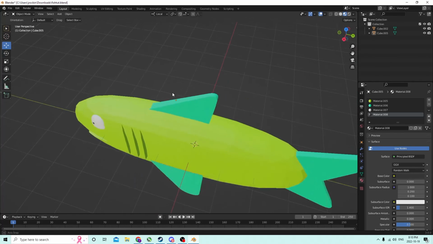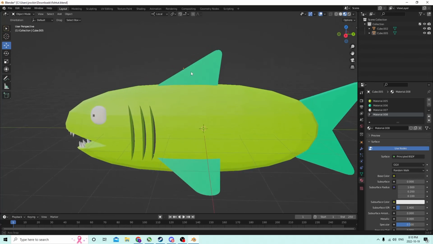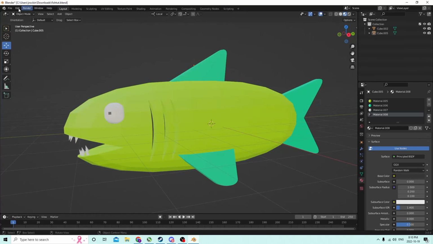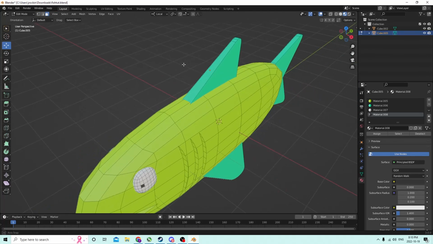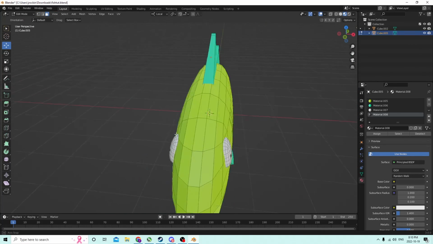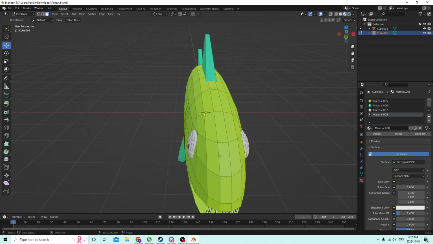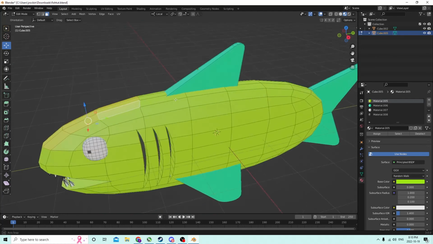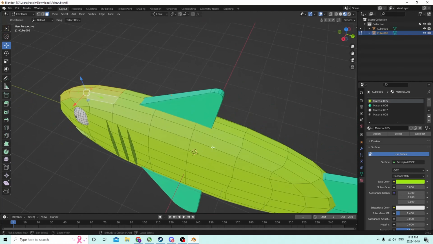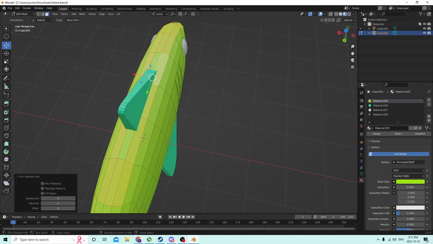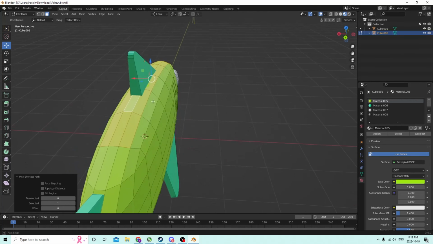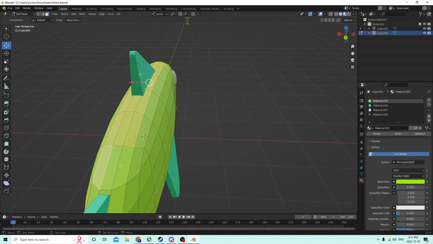Now, I'll cover one more thing, just in case you guys are trying to give it like aqua, camouflage, things like that. I'll give you an idea how to do it, but you're going to have to do it on your own. Highlight the whole fish. Let's go to faces, make things a little easier. And let's just give this guy a bit of coloring that's different, just to give him a different look. We're just going to give them a stripe right up the middle. So we can go control, control, and we can grab all these at once by using control. There we go. And maybe we'll wrap it up right here.